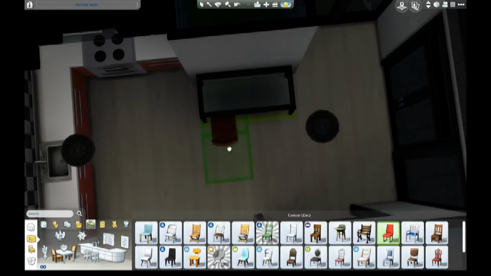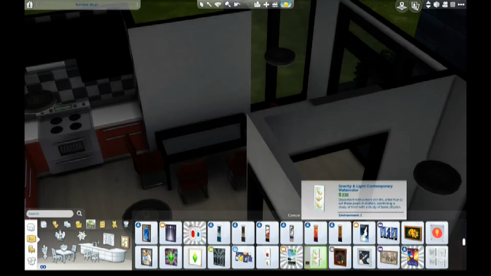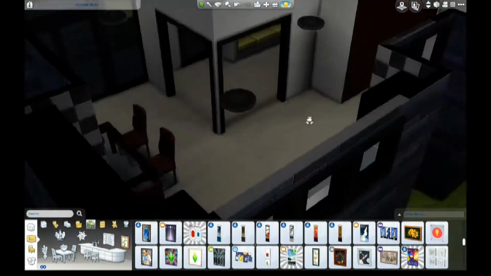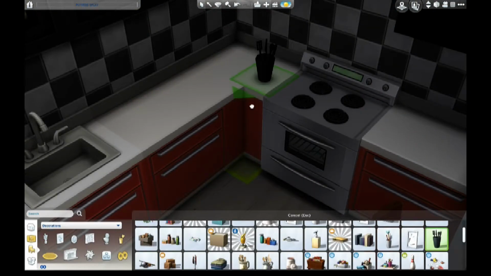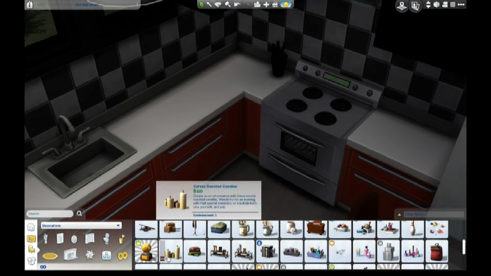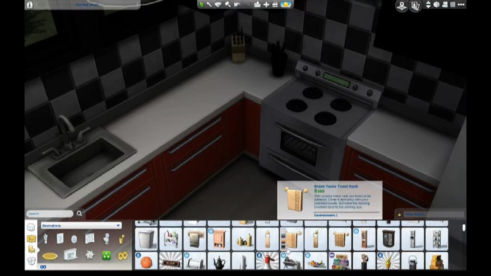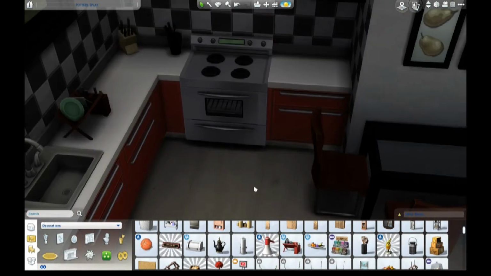I think. Dining table. Just sort of squished against the wall there. It's a bit small. I didn't really have too much room to put one, not with all the doors that I had there, so sort of a little bit squished in there. Not too bad. I added the clutter on the kitchen bench. Everyone likes a bit of clutter to make it look more lived in.